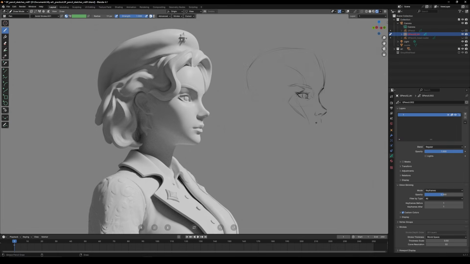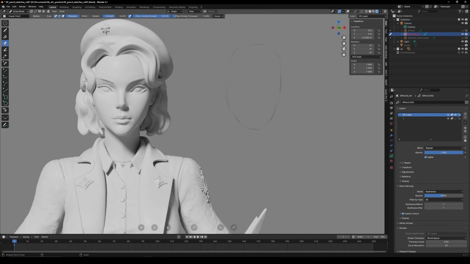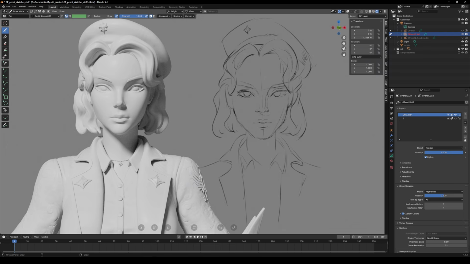Let's highlight some common mistakes. One mistake many artists make when using any reference is focusing too much on details right away. Remember, the goal is to capture movement and anatomy first, not to create polished artwork. Focus on primitive structure first and then fill it with details as you progress.